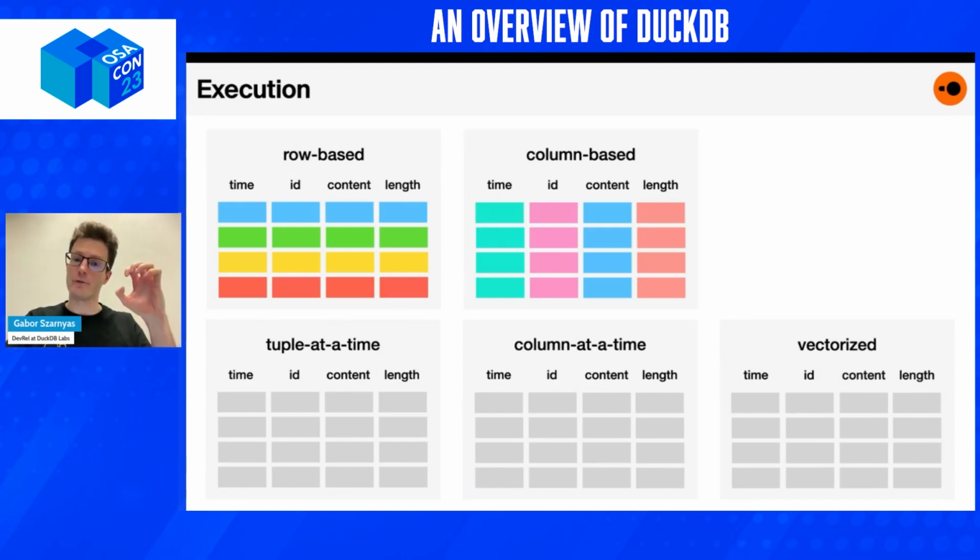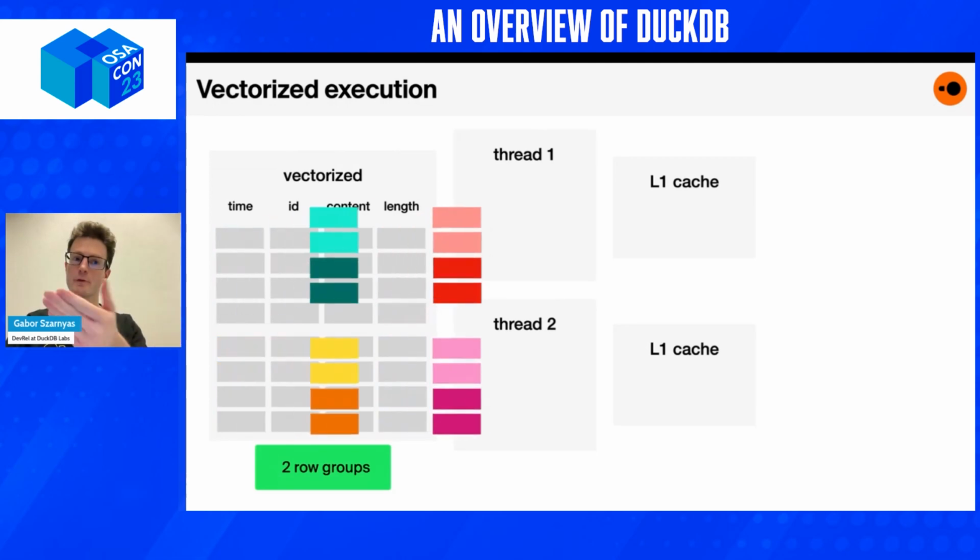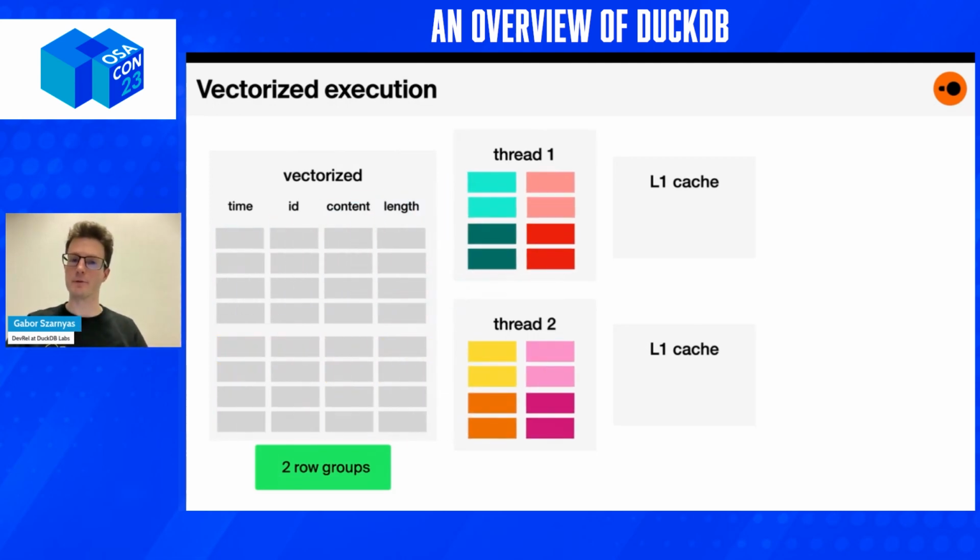We have chunks of these columns. So we have in DuckDB chunks of 2048 rows. And we do the processing on those, which gives us a lot of the benefit of being friendly to the CPU, but also spares us from running out of memory. And the way DuckDB utilizes this vectorized execution model is that it takes row groups. Now we see two row groups of 4 rows on the left, and it parallelizes along these row groups. So the first two go to thread 1, and the next two go to thread 2. And then these vectors are pushed through the CPU core as the processing happens.